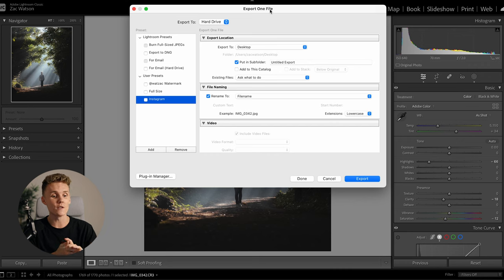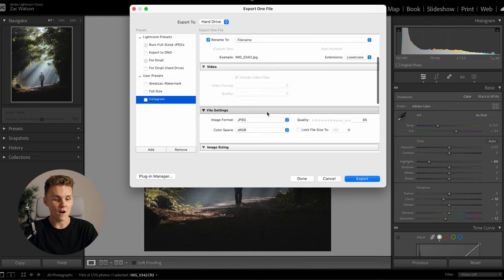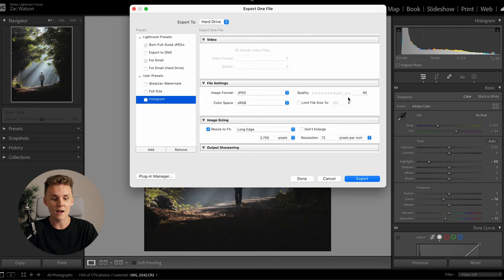But anyway, what I'm going to do here is run you through my settings for Reels and the feed, since they are different. So if you're uploading to the feed, these are the settings you want to roll with. So we've got here file settings. You want to be exporting in JPEG. I like to set my file quality to 85. Now I find that this is probably the sweet spot to avoid that Instagram compression. So for me, 85 works really well. It is set automatically to 100, but I like it at 85. And that's pretty much all you want to be changing here.